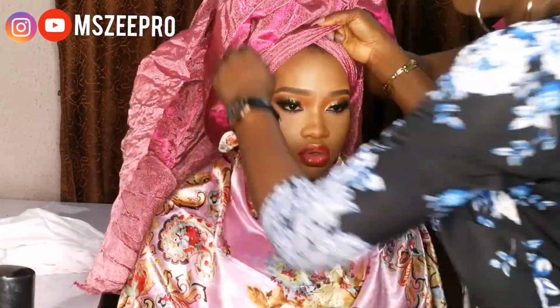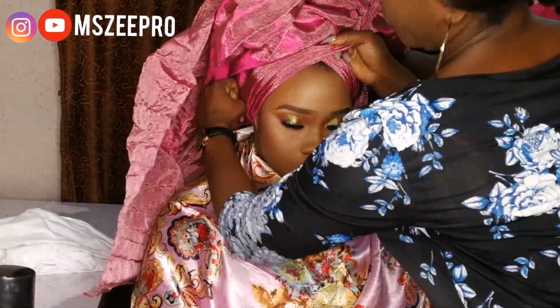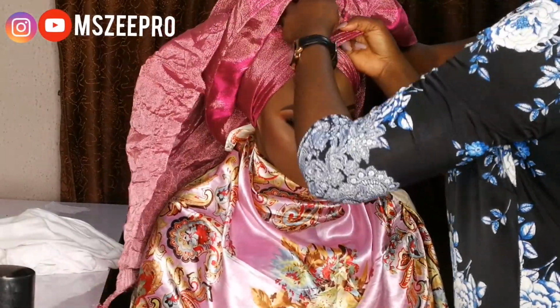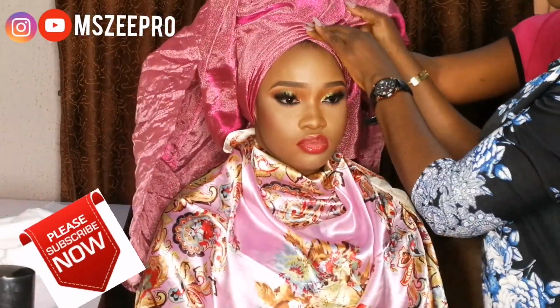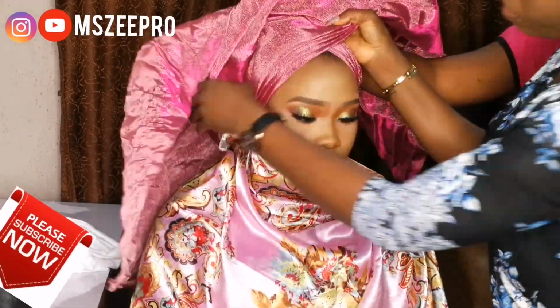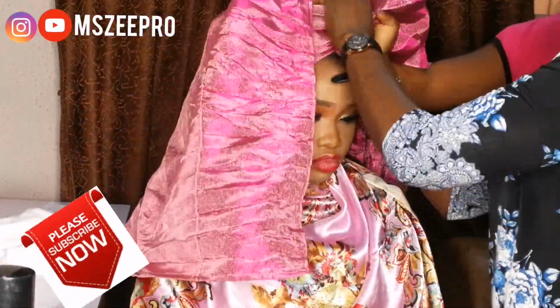You have to be very sure, you have to be very patient, or very, I don't know that word, but you have to ensure your gele is neat from the onset. So right now I'm done with tracing the pleats on both flaps.